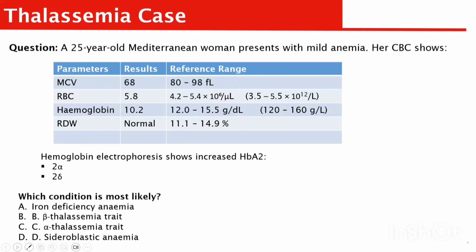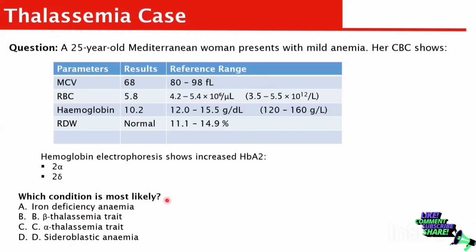Now the question they ask is: which condition is most likely to be the case? Obviously, because I'd already said it's thalassemia, I'm sure you'll be thinking in terms of thalassemia. From hemoglobin A2, you are seeing that there is 2 alpha anyway, so the problem here has nothing to do with the alpha chain, okay, and obviously there is 2 delta. It would take deficiency or deletion in the beta chain for there to be an increase in this delta chain, just to replace that of the beta chain.